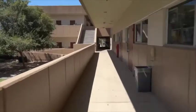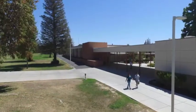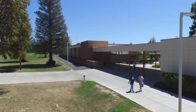Our lecture rooms are so strained that many times this is a limiting factor as to how many science courses and how many math courses we can provide to students. With a new building, we'll be able to provide more laboratory space, more lecture room space, and more opportunities for students to be successful here at Bakersfield College and in Bakersfield in general. It is critical for our college, and it's critical for the future of our students.